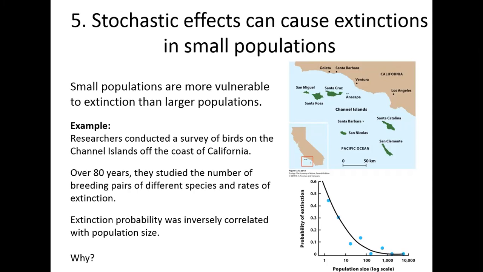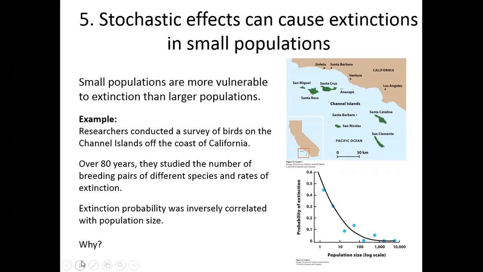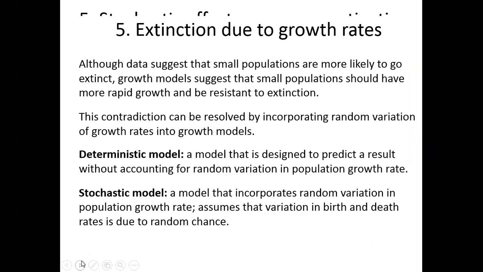Here's why. This is kind of a problem for us because we normally think that little r, the population growth rate, should be really high in small populations. And so they should rapidly escape the small population size. They should rapidly grow. Well, we know that there could be Allee effects. So that's a possibility.